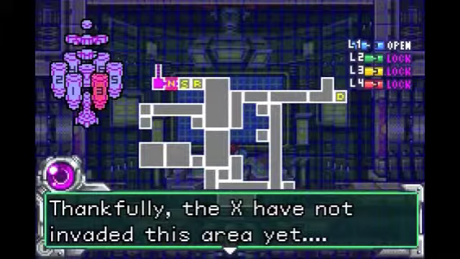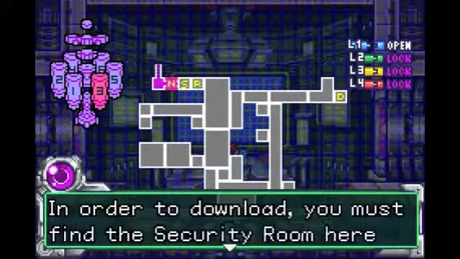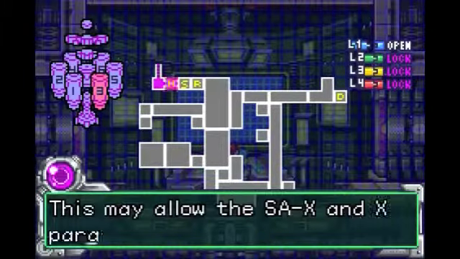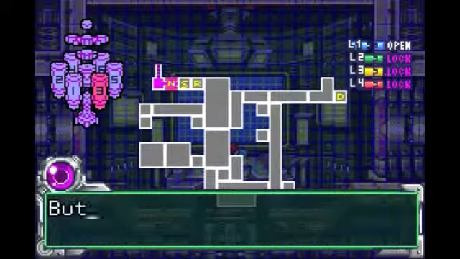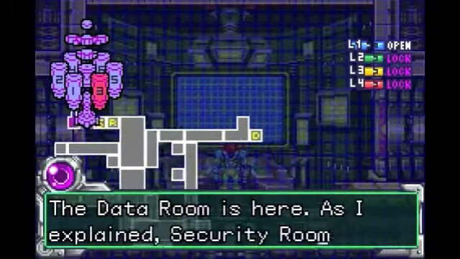Thankfully, the X have not invaded this area yet. The data room here is sealed by another security hatch. In order to download, you must find the security room here and activate level 2 hatches. This may allow the SAX and X parasites into the area, but we are left with no choice. Your recovery is our main goal. The data room is here.